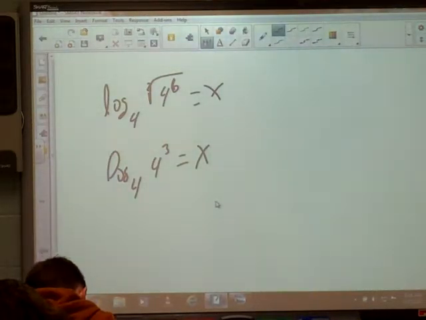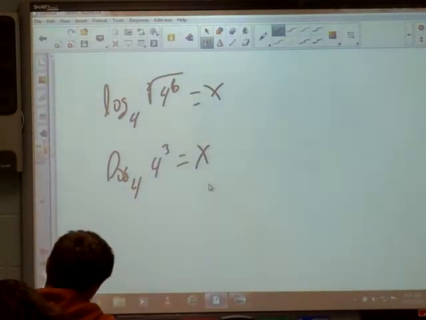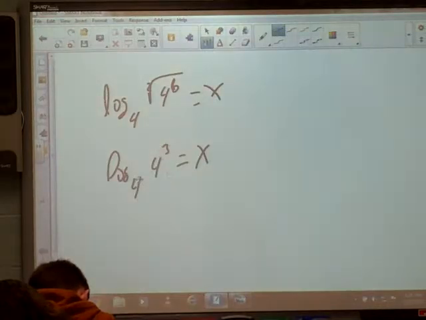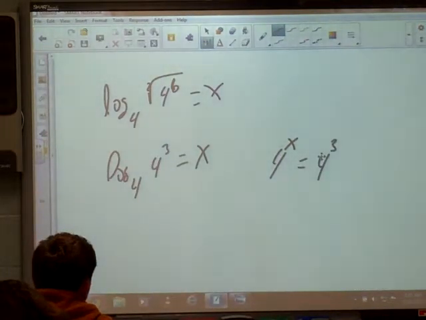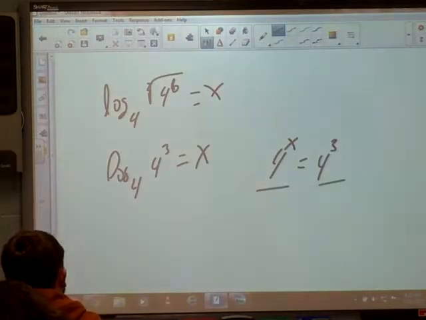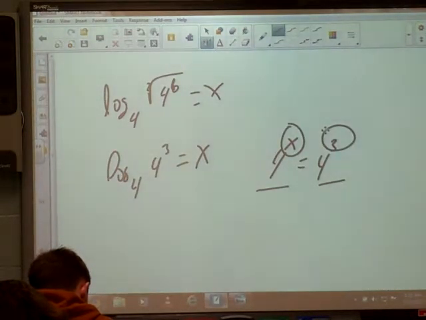Okay, so if I rewrote this, I could figure out what 4 cubed is real easy. 4 times 4 is 16, times 4 is 64. But it's going to be easier to work this problem if I leave it there, because that's going to mean b to the e equals n. See why I wanted to leave it 4 cubed? Now 4 is the same, so x has to equal 3. Yeah, you could have done that in your calculator.